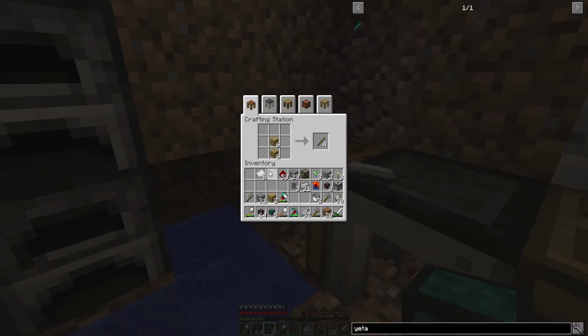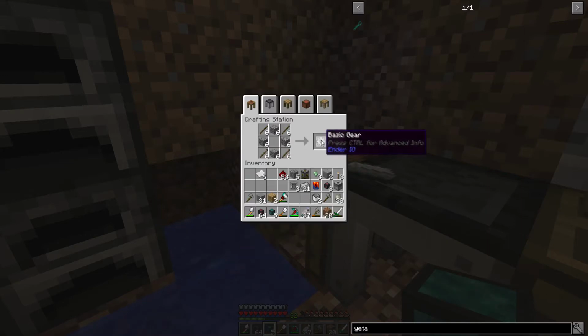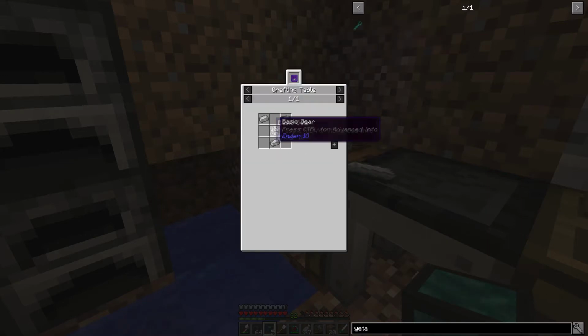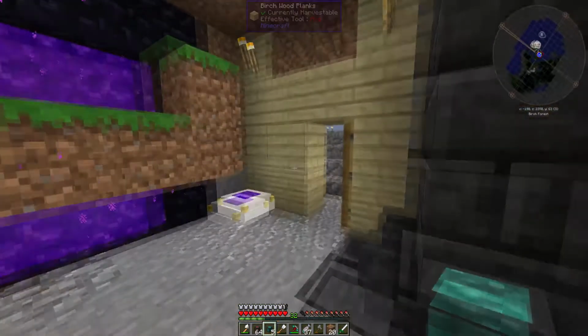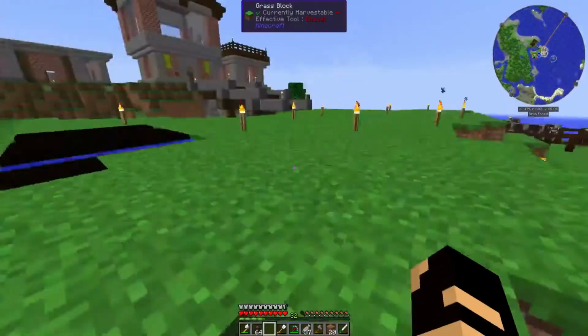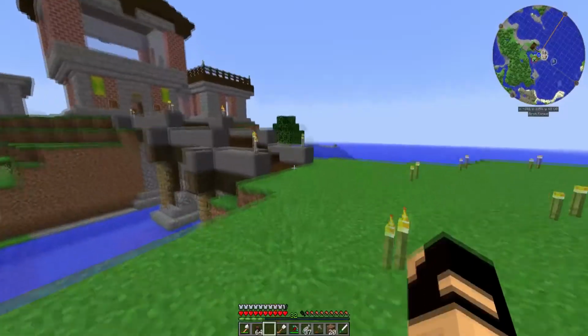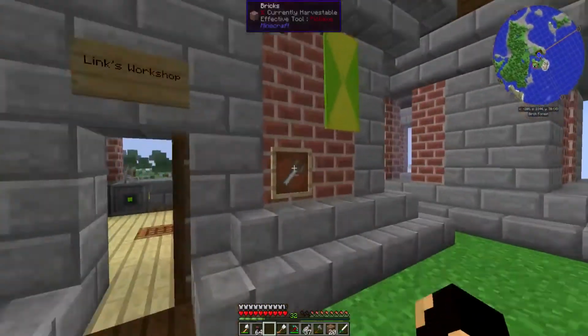Let's do some sticks. Electric steel, which I did not know I needed. Okay, screw it. I hope regular wrenches work on it, because if not, we're going to have to use filters for everything. Let's go with this one.